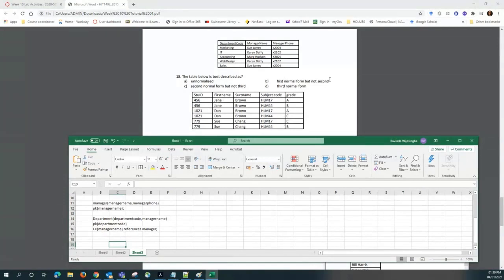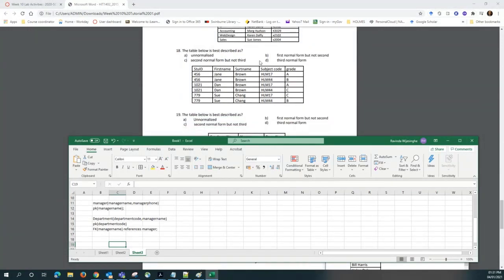So the answer is B. Are you guys okay with that? This question: we are not in the second normal form because we have part key dependencies. So that's the answer. B is the answer.